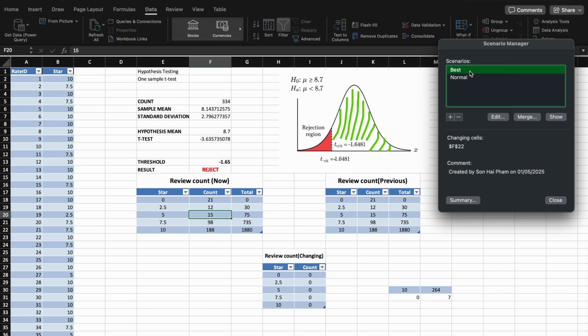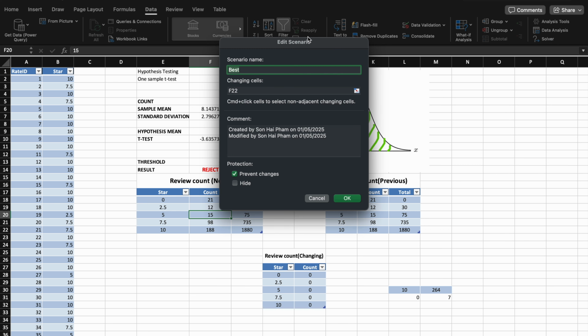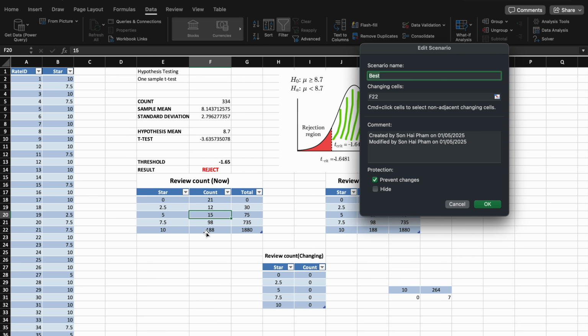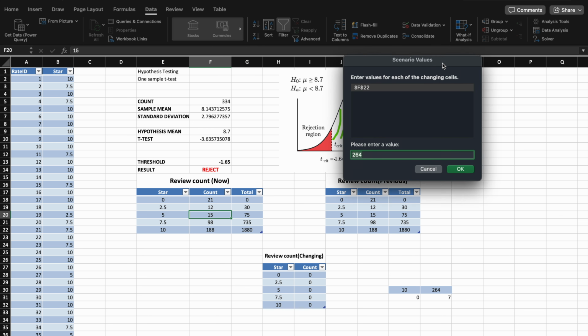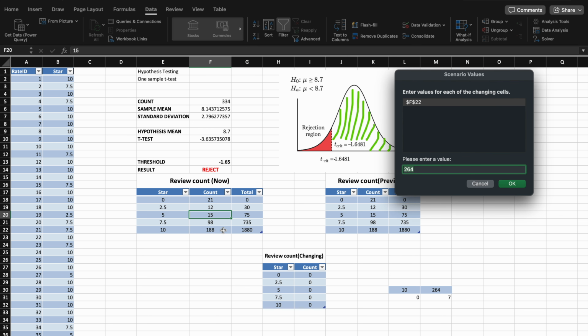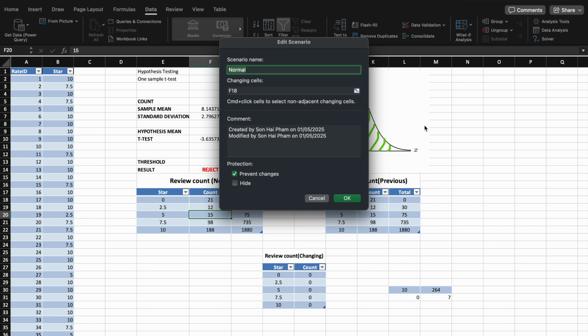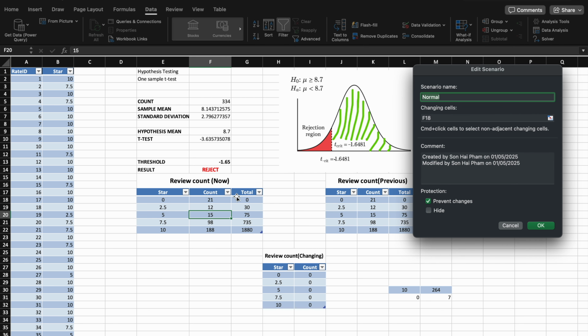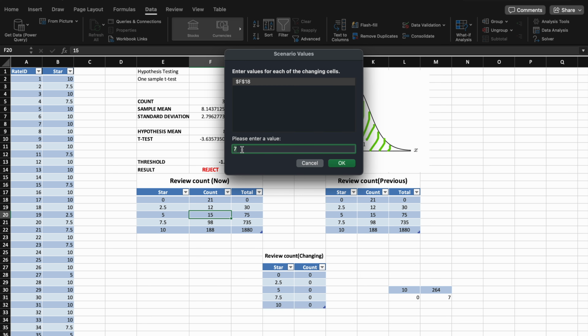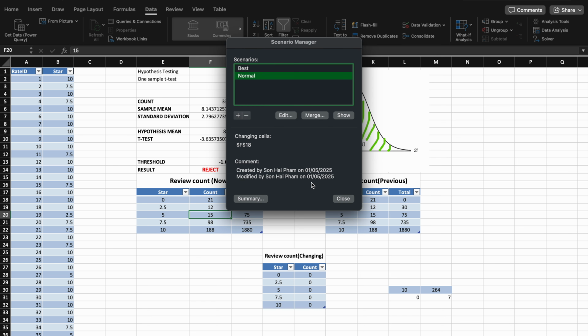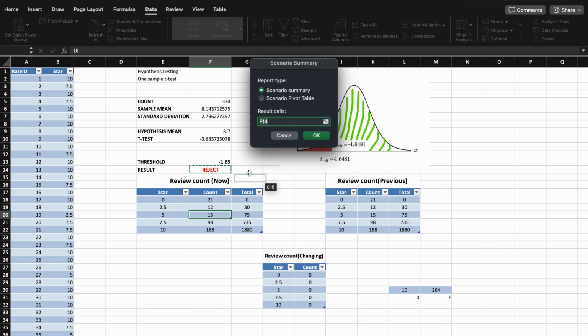The first one is the best thing that could happen, in which we raise the count of the 10-star reviews to 264 as we calculated before using the goal seek. The next one is the normal scenario, in which we change the count for 0-star reviews to 7 in here, and then we will have the table in here and then the result cell.